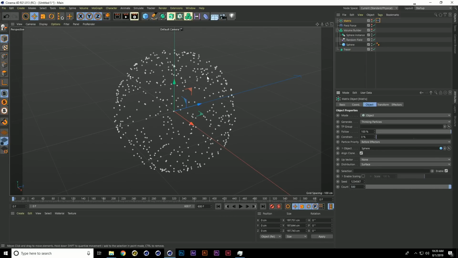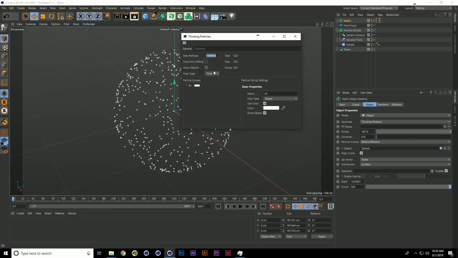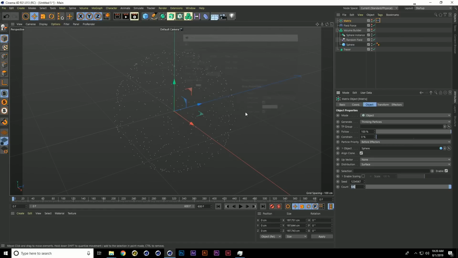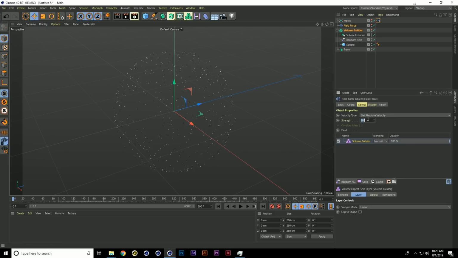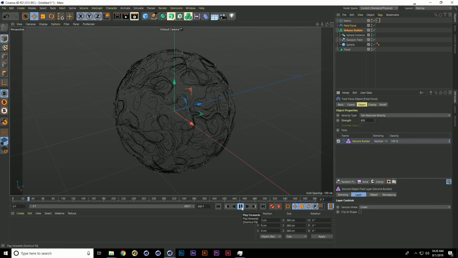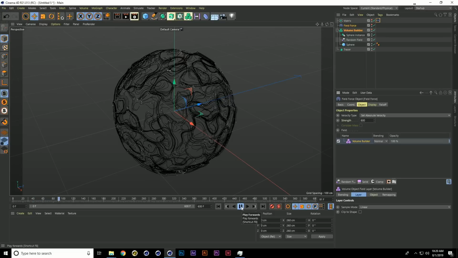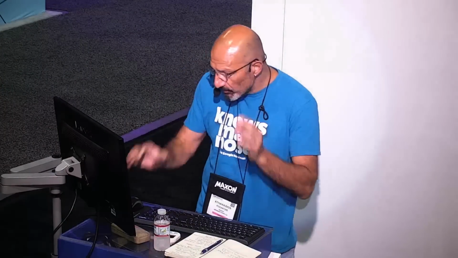And if you want some optimization tips, just change the ticks to dots, and this will make your viewport ever so slightly faster. Let's go 800, see what happens here. And there you go. This is something we couldn't do before without some mental gymnastics and tweaking and so forth.